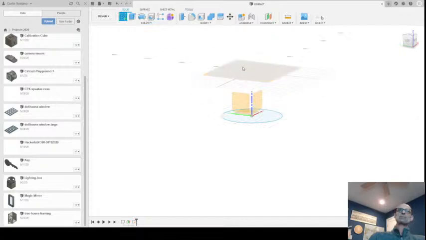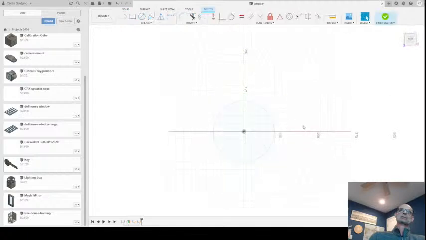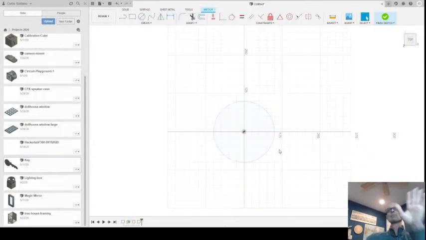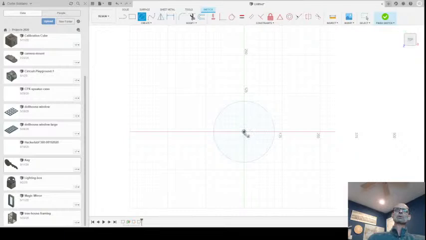And I'm going to actually sketch upon this new construction plane. So I'm going to click it, and now that pops up there. It's showing us what's below, because a construction plane is not a solid, not a body. It's showing us, right down from the top view, the previous circle that we made. So now we're going to make a smaller circle. But you know what? We're not going to put it on the same midpoint. We'll put it over here.